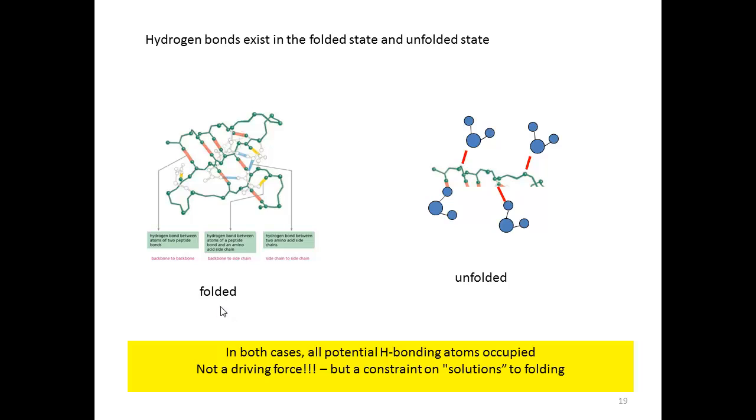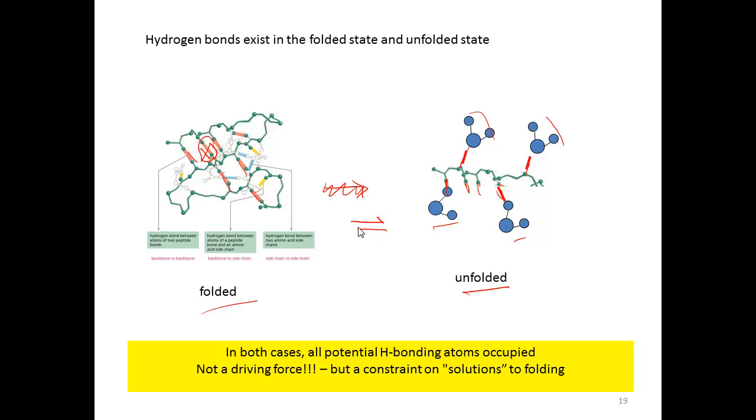I've tried to draw that schematic here. Here's a folded protein. Every atom which can be hydrogen bonded is hydrogen bonded. So that is one correct solution to satisfying the hydrogen bonding problem. In the unfolded state, these are my poor attempts to draw molecules of water, and it's not to scale obviously, but I'm just emphasizing the fact that every single atom that can hydrogen bond is hydrogen bonded to a molecule of water. If an amino group or a carboxylic acid here were not hydrogen bonded, then you would be favoring the unfolded state. So for this to be at least equal in energy, everything that is hydrogen bonded in the unfolded state has to be hydrogen bonded in the folded state.